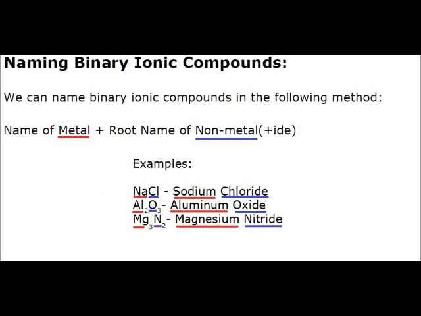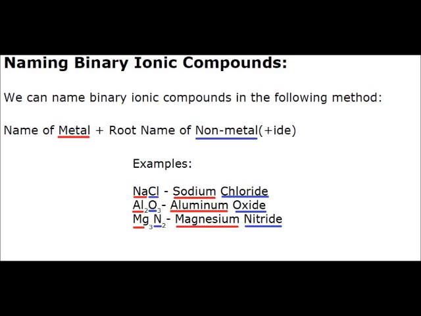When naming an ionic compound, we always want to list the cation first. Now remember, a cation has a positive charge, and this would be the metal. So remember that metals form cations. So when we're naming an ionic compound, we will always list the metal, or the cation, first. The metal is going to be assigned its elemental name. So, for instance, if I use calcium and then I have some other anion with it, the beginning of the name is just going to be calcium. I'm not going to change it or add prefixes or suffixes.